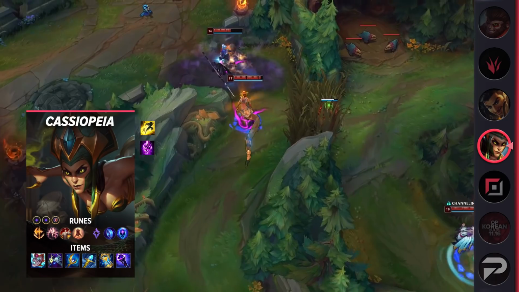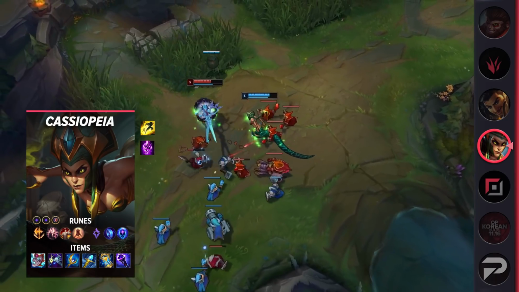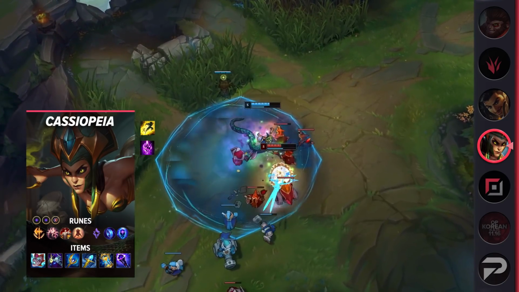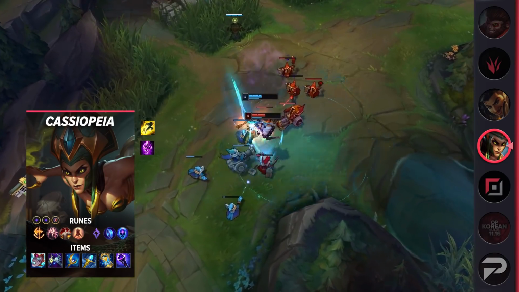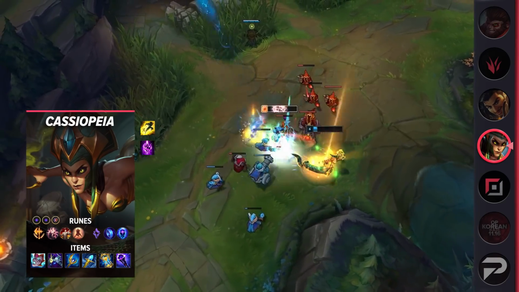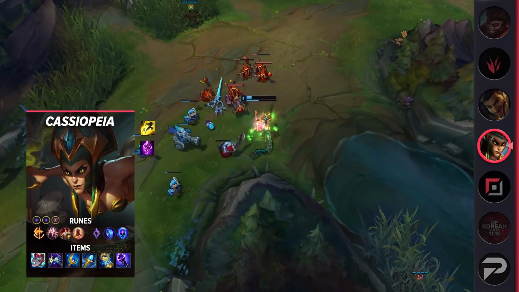For runes, you run Conqueror, Presence of Mind, Legend Tenacity, Last Stand, Mana Flow Band, Transcendence, Double Adaptive Force, and a choice of a defensive rune. Presence of Mind is an absolute must, and you will run into some serious issues early on without it.